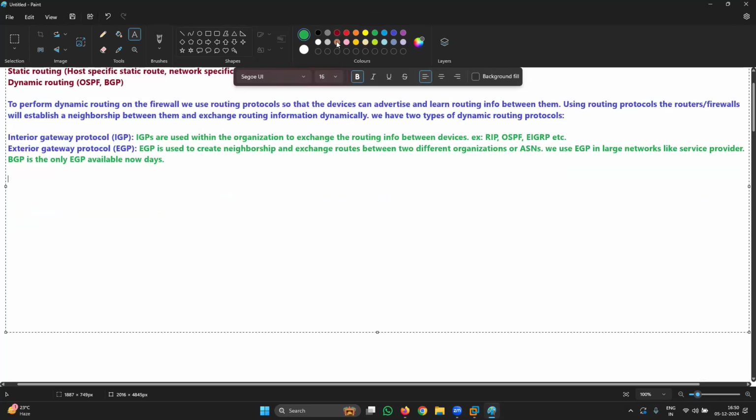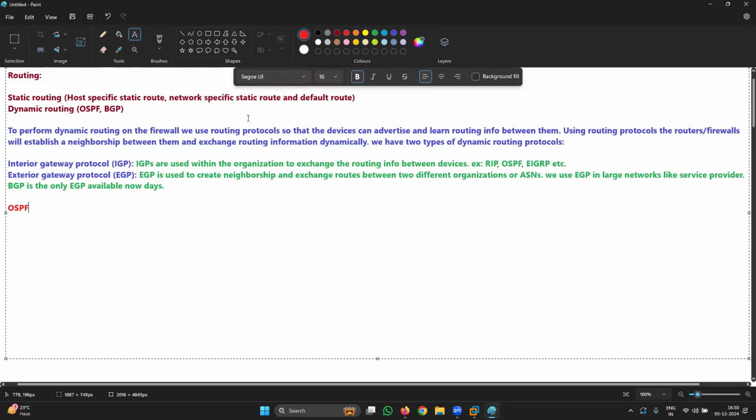Let's discuss the OSPF protocol. It is called Open Shortest Path First, OSPF. OSPF is a link state type of routing protocol.